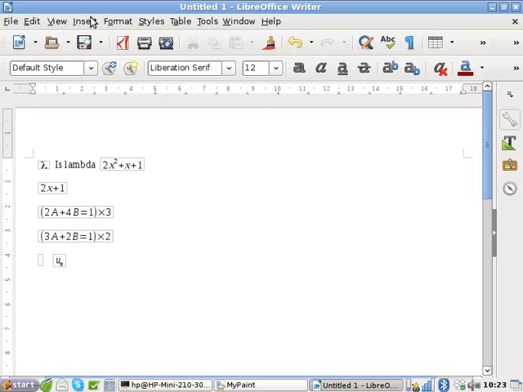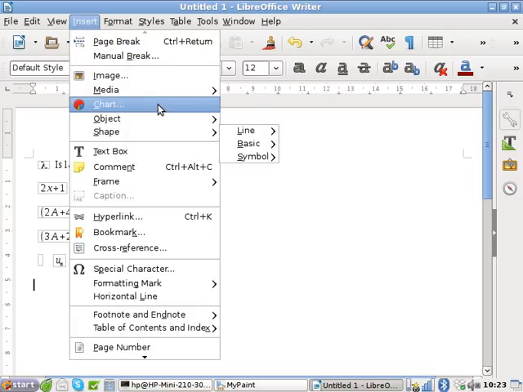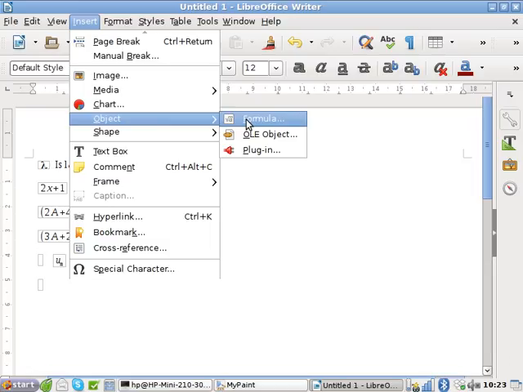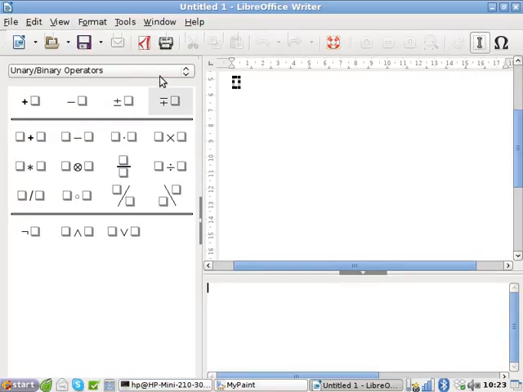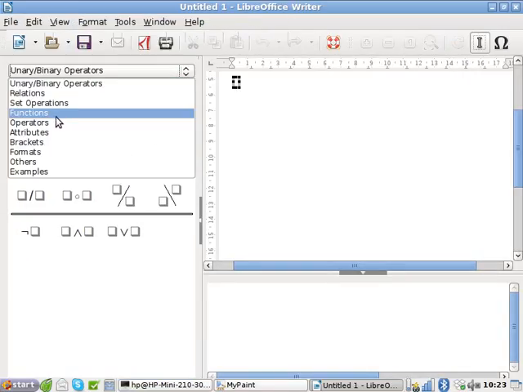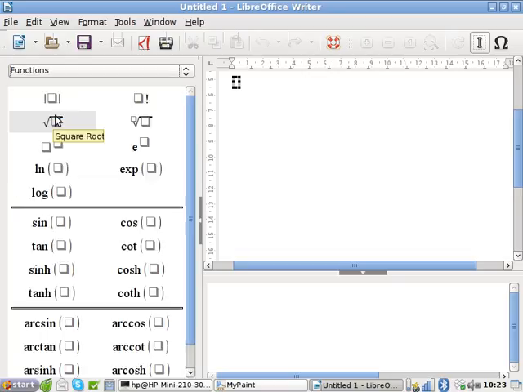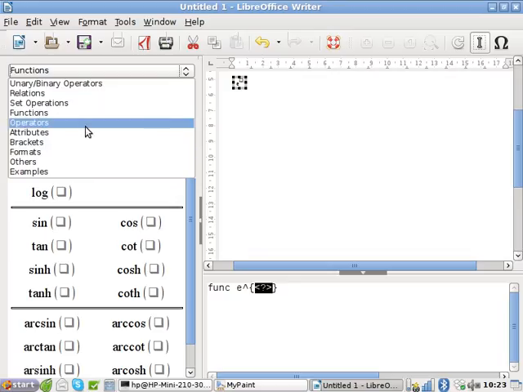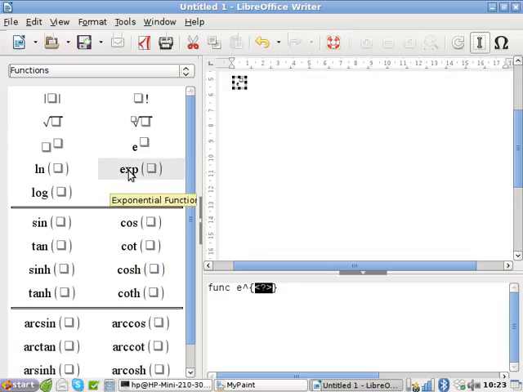So again, insert. Now, if you look here, you see you have functions. So you can see that here's the e function here, like this. It's easier, rather than typing this, to just get it from the menu. It's under functions, and there it is there, e. So here where it's highlighted, we can just type. What would you have in the power?